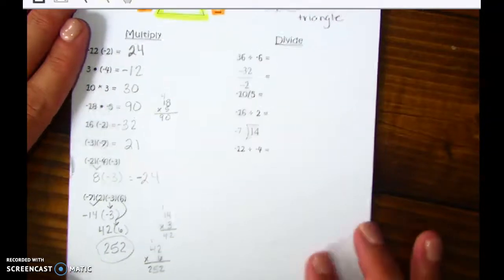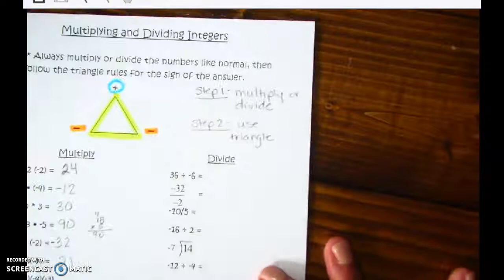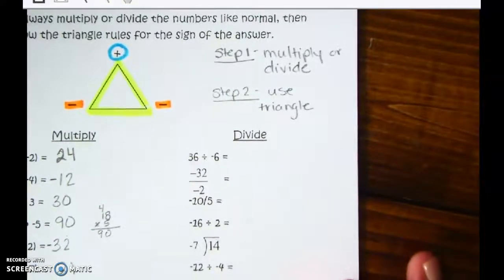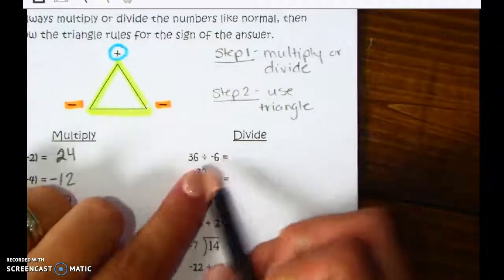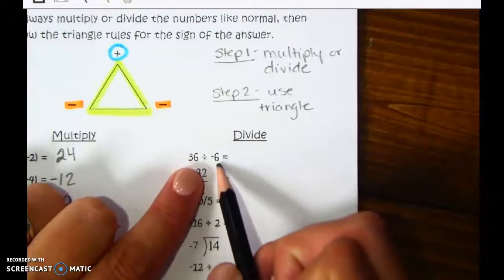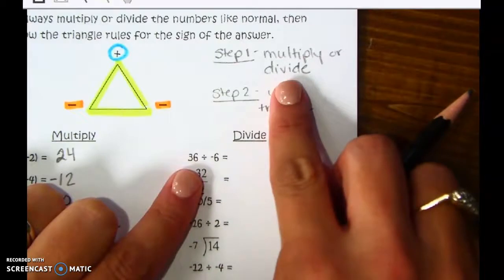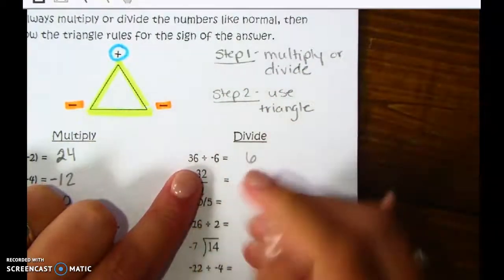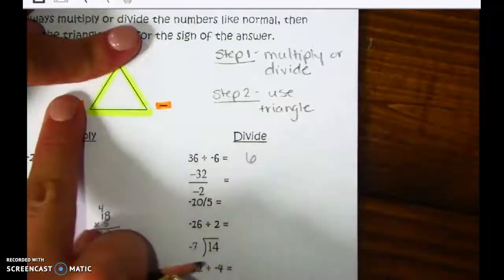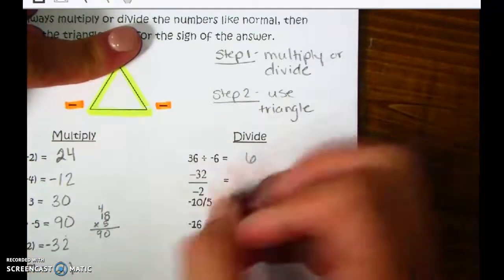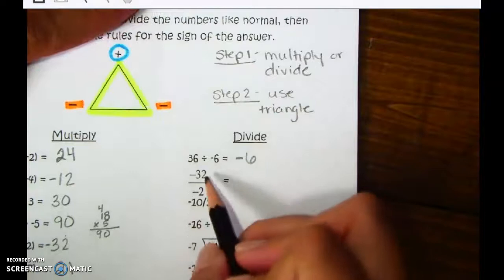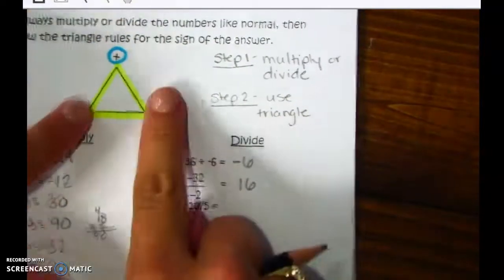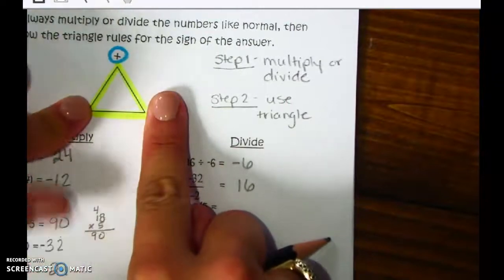Okay. Same thing with division. We have lots of ways to look at division here, but it all means the same. Lots of symbols. 36 divided by negative 6. Go back to step 1, multiply or divide. So we're dividing. 36 divided by 6 is 6. And we have a positive and a negative, so I'm left with a negative. 32 divided by 2 is going to be 16, but they're both negative, so cover them up, and what's left is a positive.